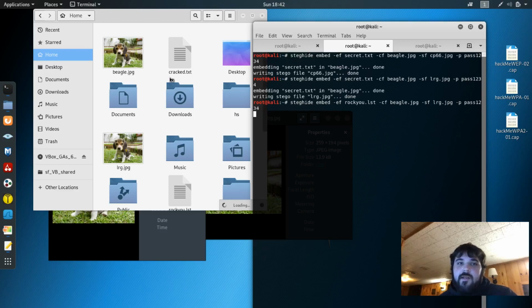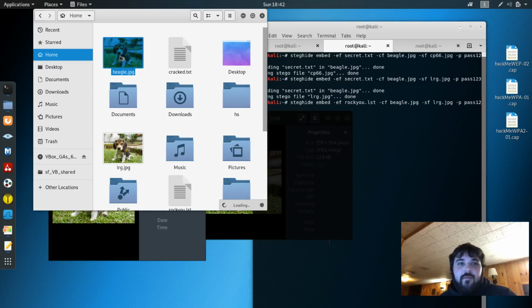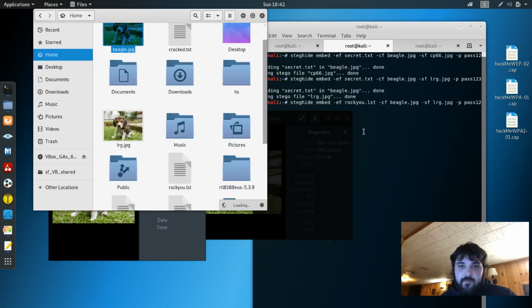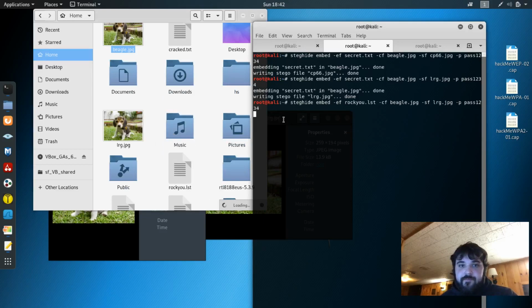So one of the lessons is that you have to be careful with your cover file. The cover file has to be big enough to actually cover up the secret message you want to send. So it looks like this might not work, or it's just taking a very, very long time. So I'm just going to stop it.